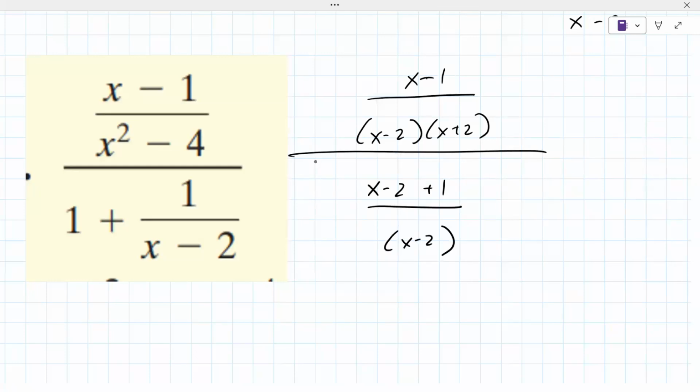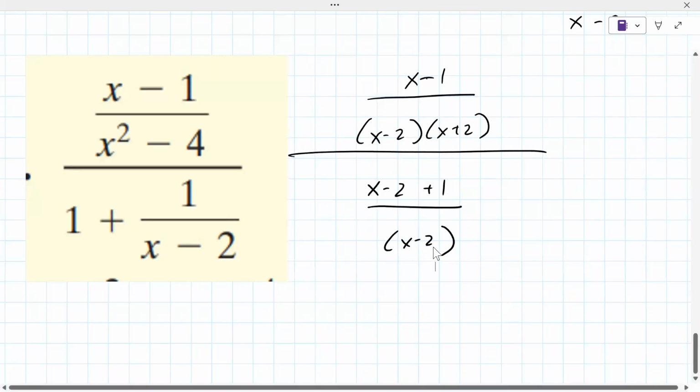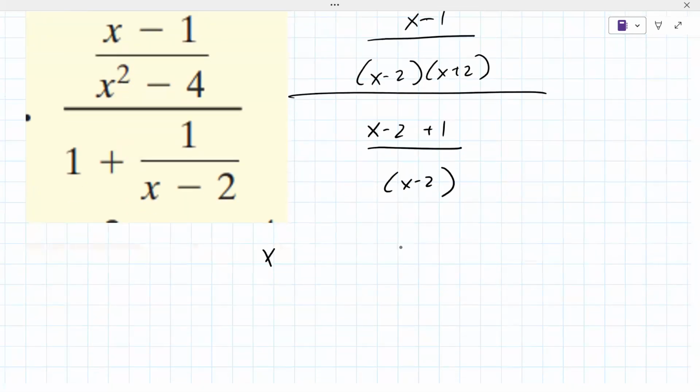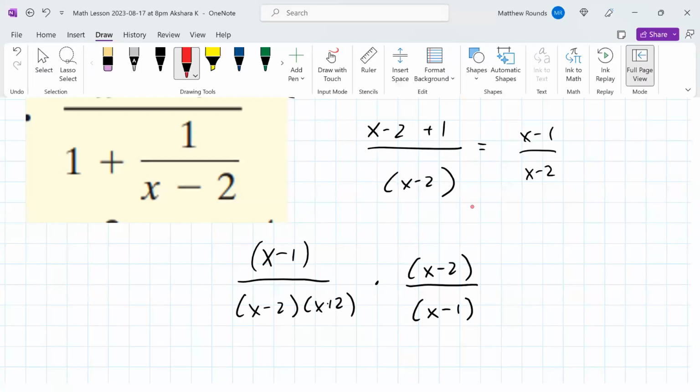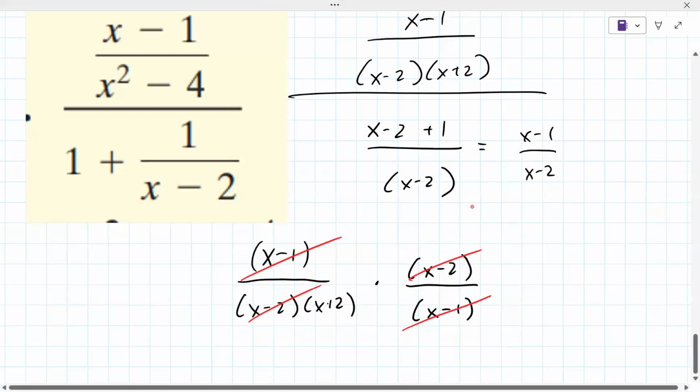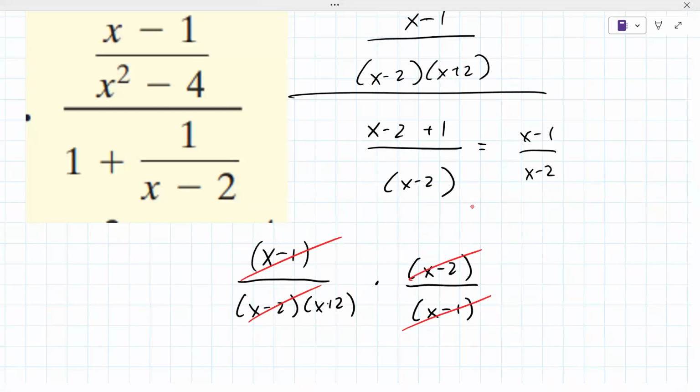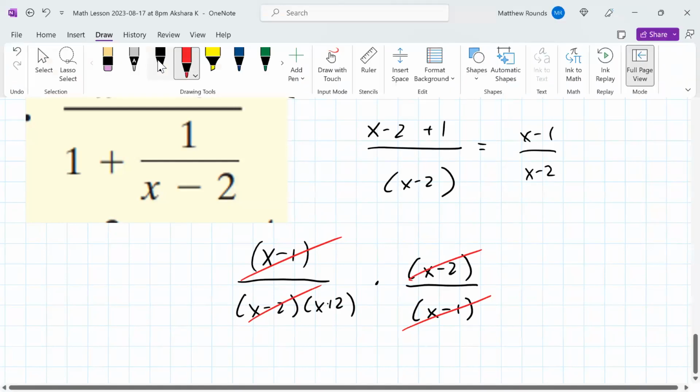So this one is a little more complicated. Now, the more you do these, you're going to realize that the x minus 2's just cancel. But the way to do it properly is to multiply by the reciprocal. So I'm going to take the bottom here, which becomes x minus 2 on top, x minus 1 on the bottom. That's the flip of this. And then cancel, cancel, cancel, cancel. What is the result of all this? 1 over x plus 2. Exactly. Don't forget that 1 over.